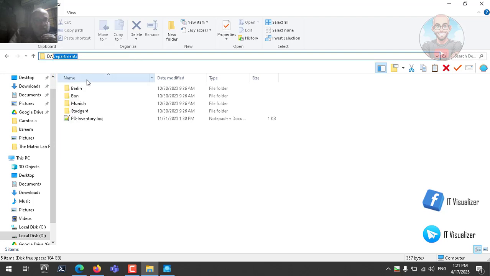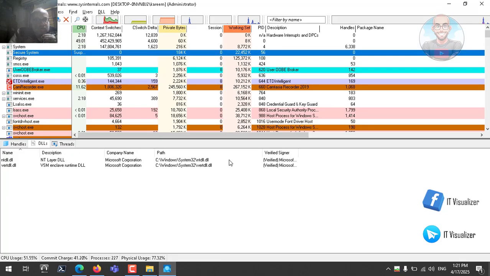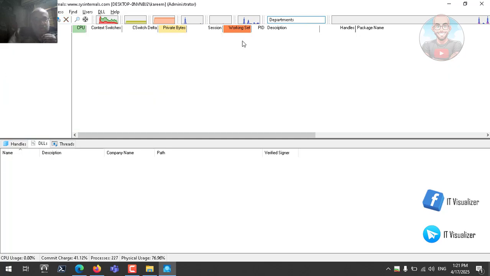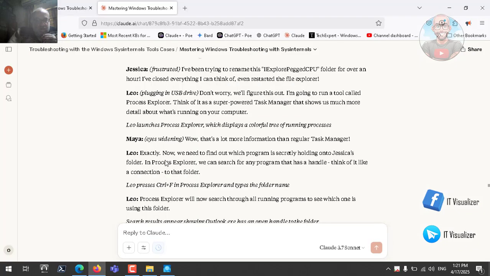This I think will be the File Explorer. So if we go to Process Monitor and try to filter by name, type departments and press enter. So what does it say here? Let me see. Ctrl+F and type the folder name.